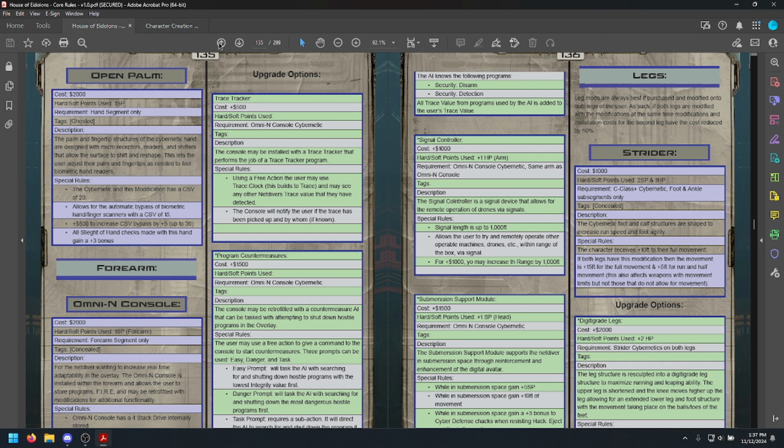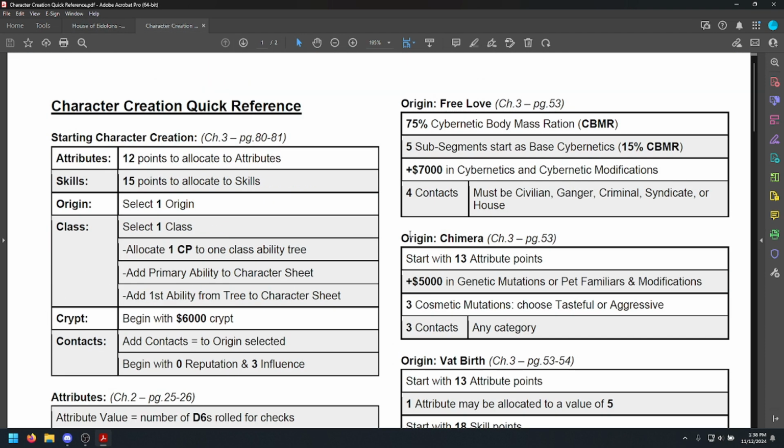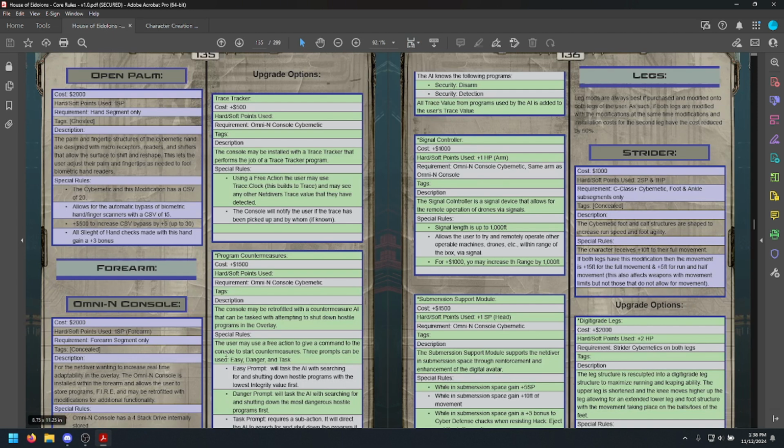You'll also notice under character creation in our actual free love, we give you 5 subsegments, so you can, dealer's choice, put them where you want. You could have your upper arm, or your calf on your left leg. It doesn't matter. It could be your torso, your neck, your head. There's all kinds of things, but we give you 5 plus the 7,000. Like I said, the value of each origin is roughly the same, so don't ever feel like you're missing out.